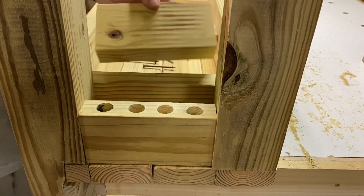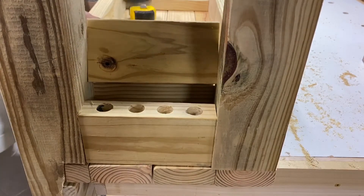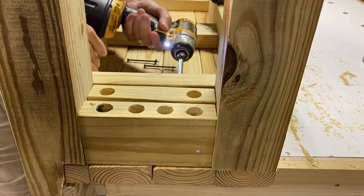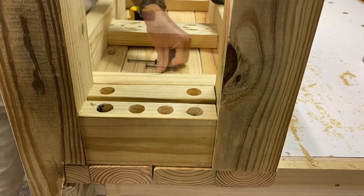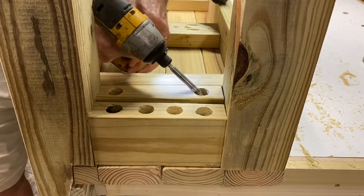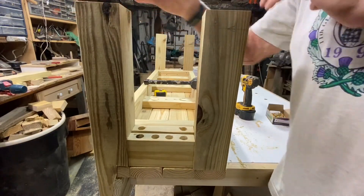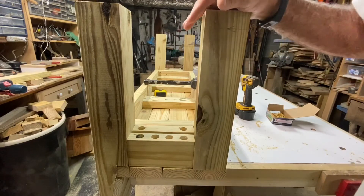I thought of this after Jake left — this is the kind of stuff that keeps me up at night. We can get one more level of insurance in here: I will screw this one to the inside brace, and that will allow me to get two more screws into the legs. So now I'm pretty happy — these legs are on here really stable. In the future as this dries out we may need to put a brace down here, but that's in the future.